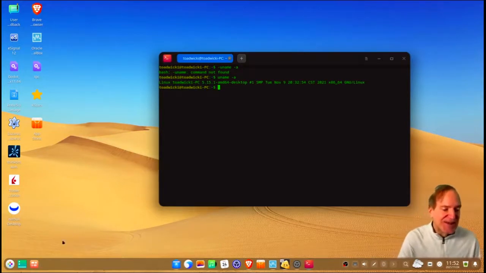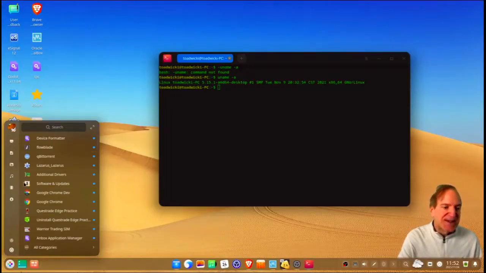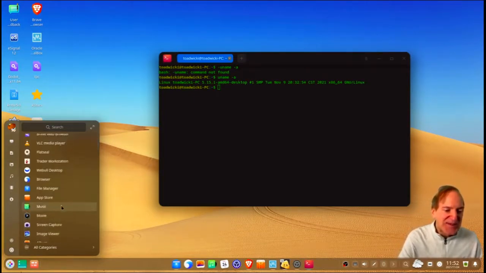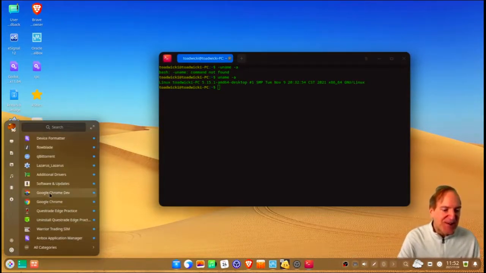That is cool. And then, of course, our menu, by default, your launcher here looks like this. And so it's kind of small and standard looking, which most people, I think, would prefer. The reason I go with the bigger one mainly is because the layout of the software in here is just kind of random. It looks like to me, it's not even alphabetical order. So I'm not really sure what's up with that.